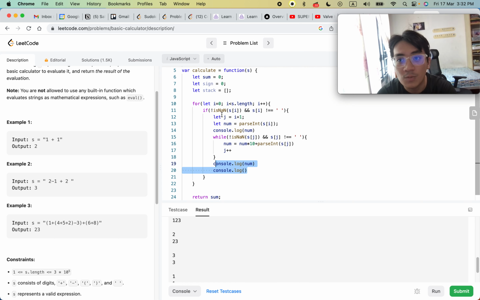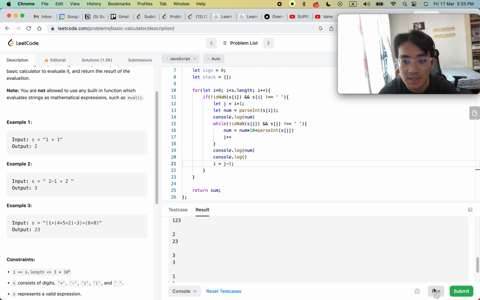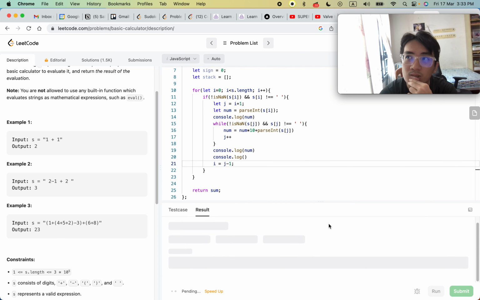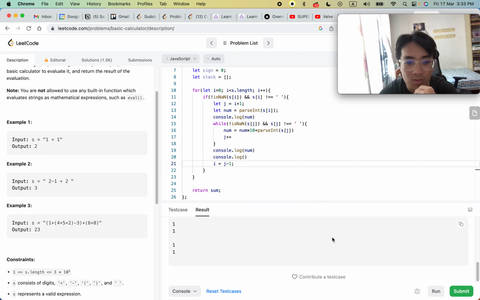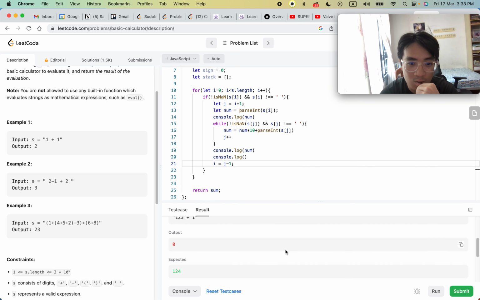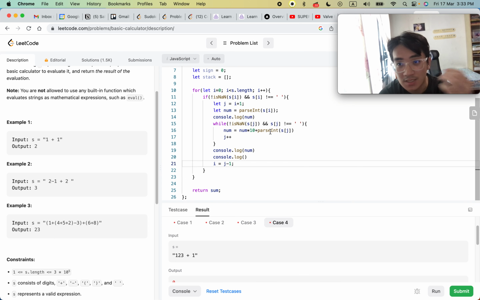So what we can do is now set i equal to j minus 1, and let's see if this works. Okay, 123 and equals to 1 basically.